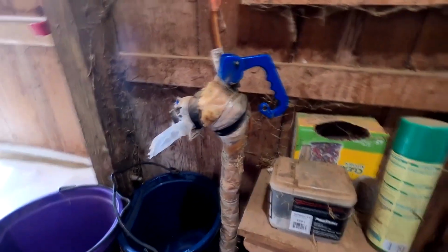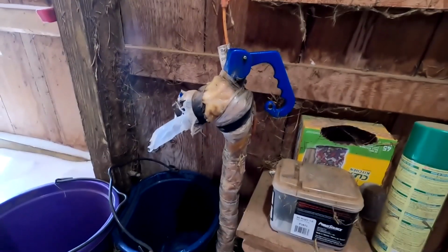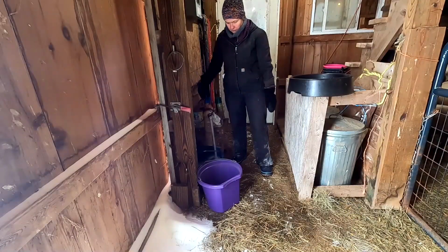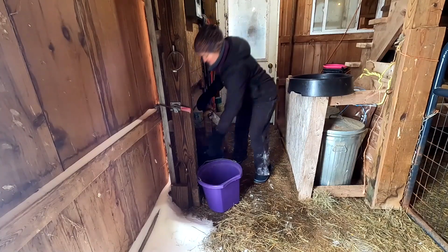So we've got water lines coming into the barn, so we're not carrying buckets from the house. And so that's really nice. And another thing about the hydrant, because where we live, temperatures can get really cold below freezing, we do have an insulated pad, it's electrified actually, that goes around that hydrant and keeps it from freezing, because it will freeze and destroy the hydrant and you have to replace it.